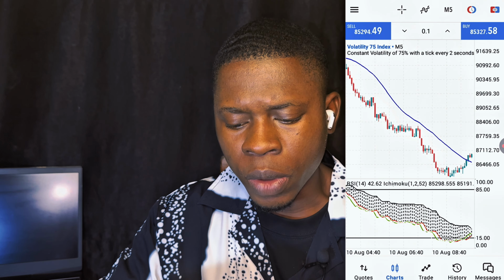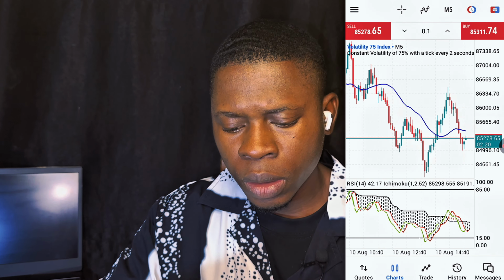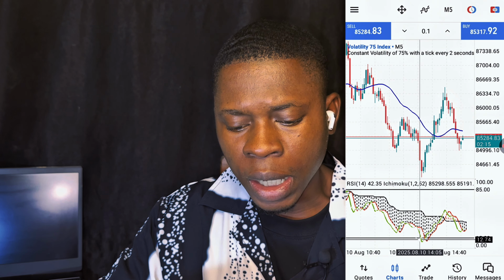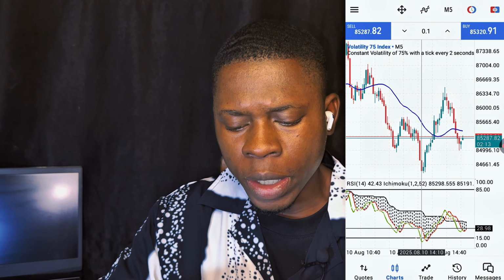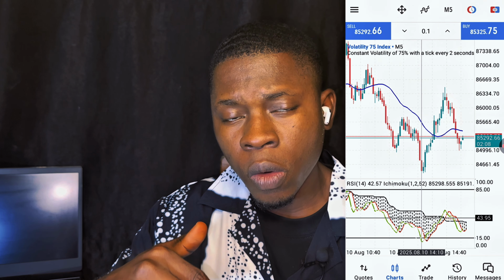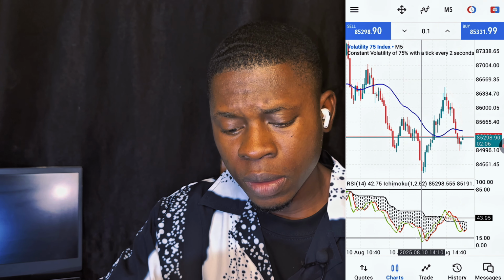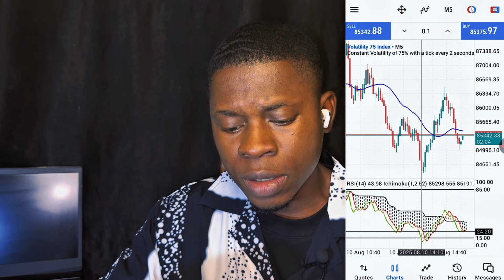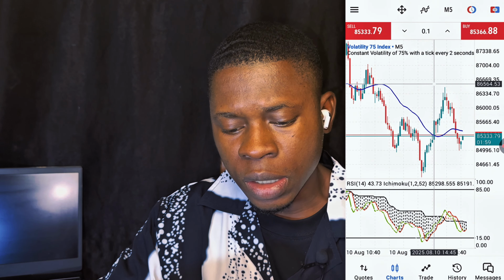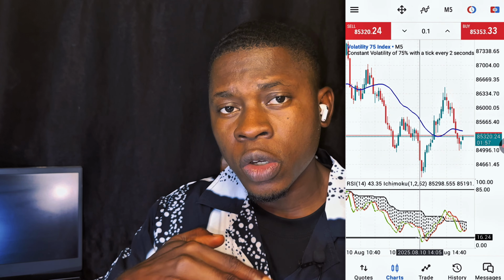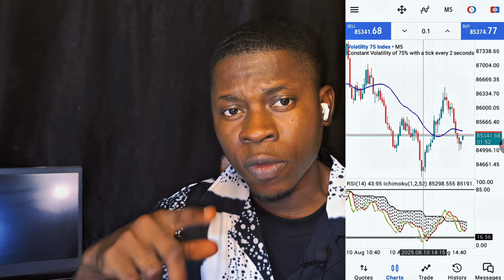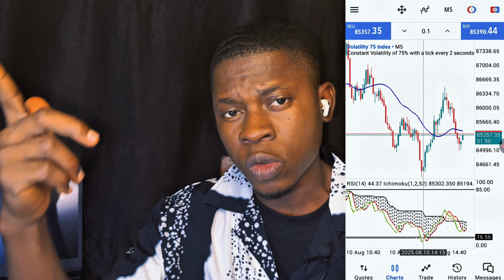Now, take a look at this very point here. At this point right now, this is the green line and this red line of the Ichimoku. Now, when this green line crosses below the level of 15 or touches that level, at this very point, both lines, the green line and the red line, cross this point, the market should buy. As you can see, it gets to the oversold. So this region signifies the oversold. It has already crossed below the level of 15. You know that the market is already at the oversold, and when price gets to the oversold, the market should buy at that very point.